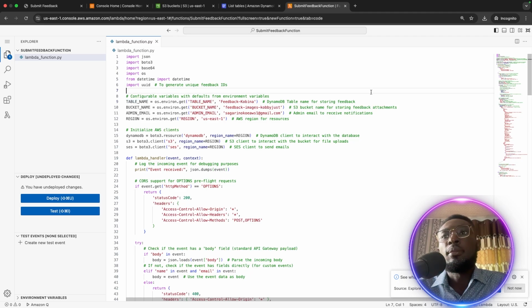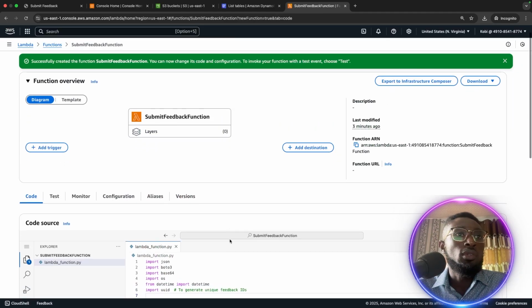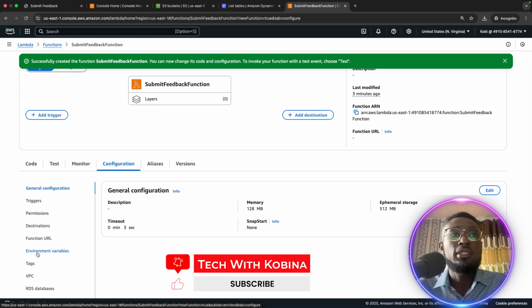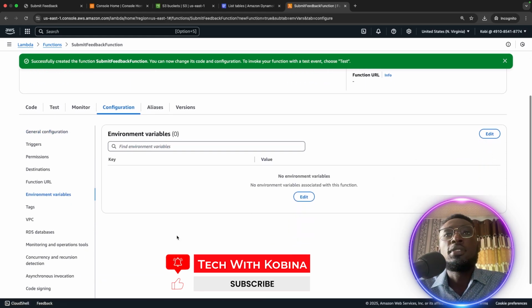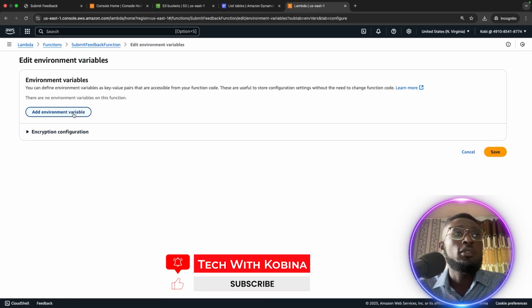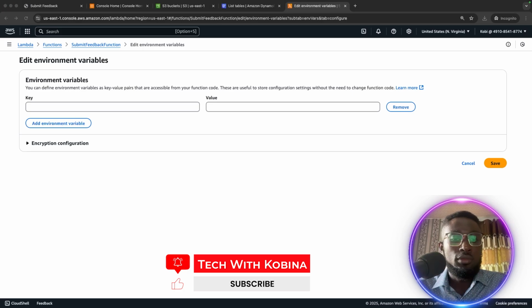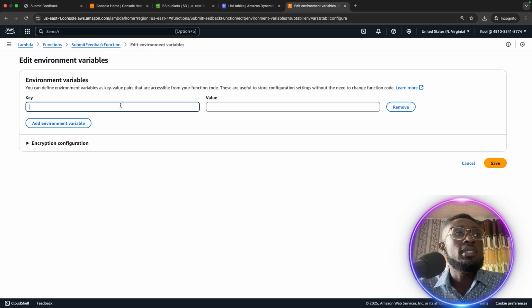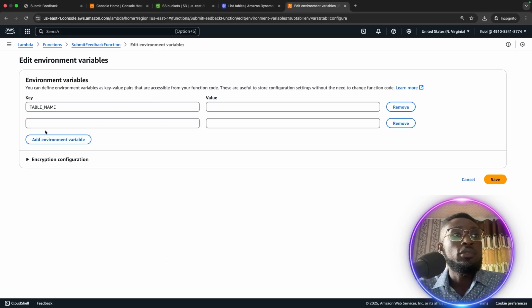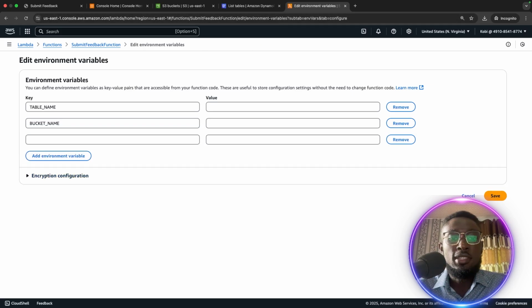In order to do that in your Lambda, you come to configuration, and then I'll click on environment variables. Then I'll begin to edit my environment variables for this project. We have a few of them. The first one is the table name. That's basically our DynamoDB table name. We will populate it shortly. I think we have a bucket name also as a key. All these things are coming from our Lambda code. I have it stated somewhere, that's why I'm copying it. But once you look in the code, you see all the environment variables you are supposed to replace.